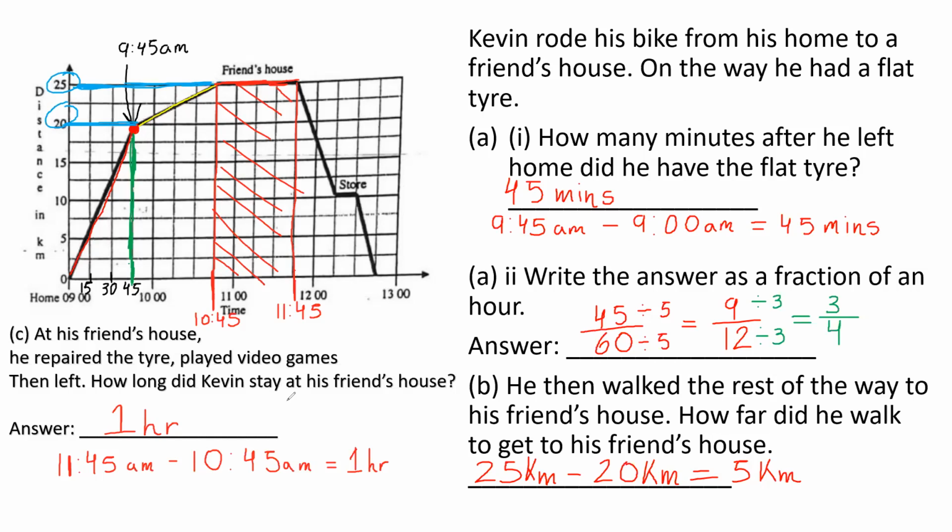Okay, so far from a time graph, if they give you a time graph, you should be able to figure out when is the object moving forward? When is the object stationary? When is the object at rest? When is the object moving backward? When is the object at constant speed? You have to know also the time taken for certain things to happen. So like how we did this, 10:45 to 11:45, figure out the elapsed time. And that's why we did elapsed time before this, because those questions come up, okay?